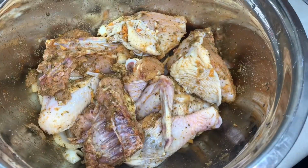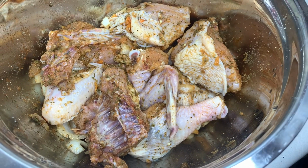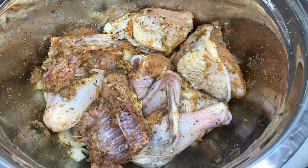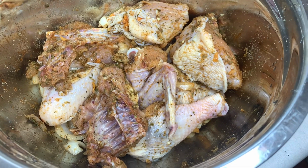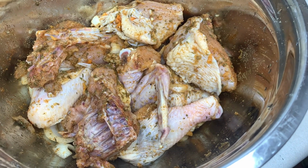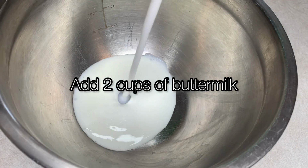Alright guys, so you also want to marinate your chicken after you finish seasoning. Marinate it overnight for best results. If you don't have that much time, go ahead and add your flour and buttermilk. But just stay tuned and follow these simple steps. Next thing you want to do is add your buttermilk.